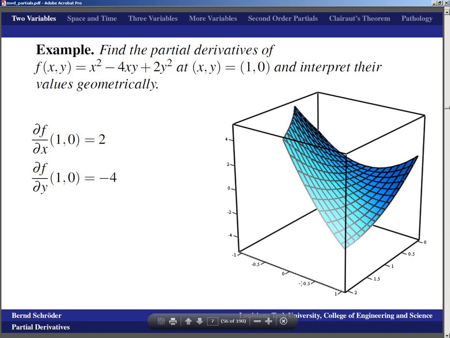Let's see, how does this go? Wait. It's going this way. Let's see, no. The x-axis goes this way, the y-axis goes this way. So 1, 0 is still here. And now in the x direction, which is the direction that slants towards us, the function is going up because it's got derivative 2 in that direction, and that makes sense from this picture. In the y direction, which is this direction here, the function goes down.